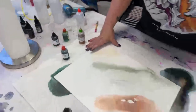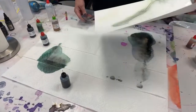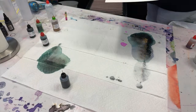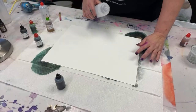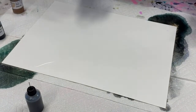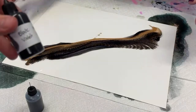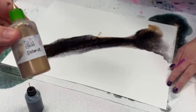Okay, let me see if I can put that back. I got it. Okay. Let's see. I'm going to go for all the colors. All right, we are going to do just a simple two colors. What colors are you using? This is that black violet color. And a gold, just keeping it simple. Or brass, I should say. I keep calling it gold.